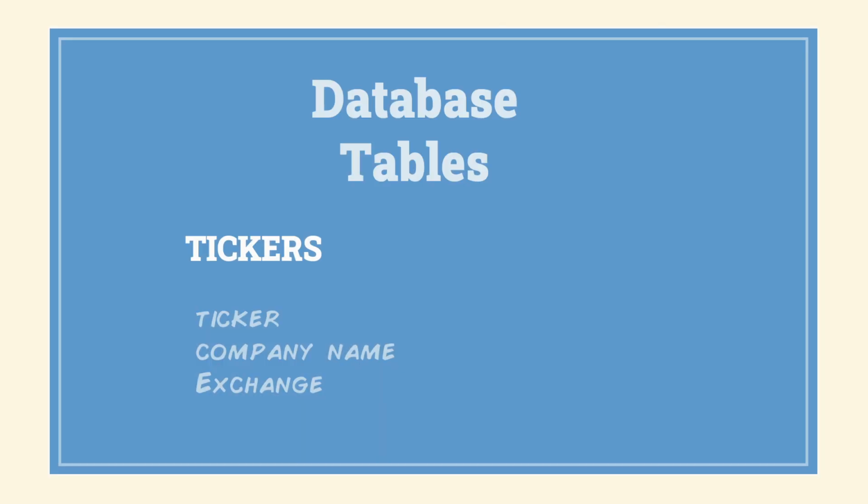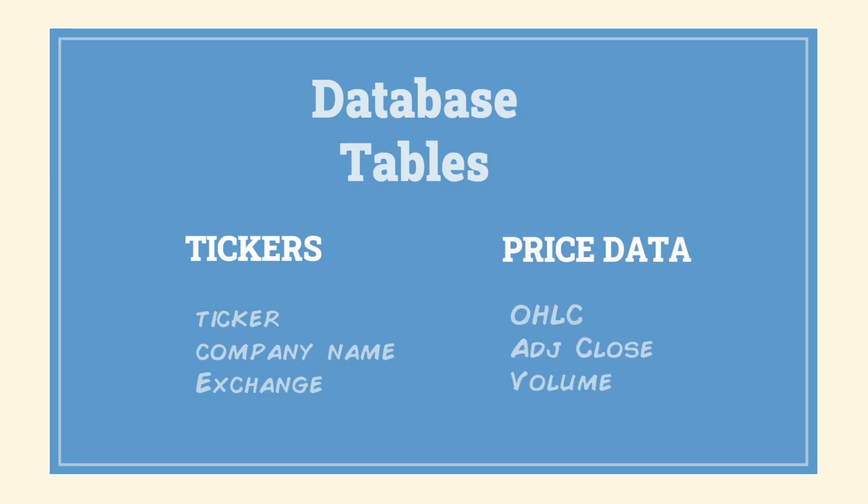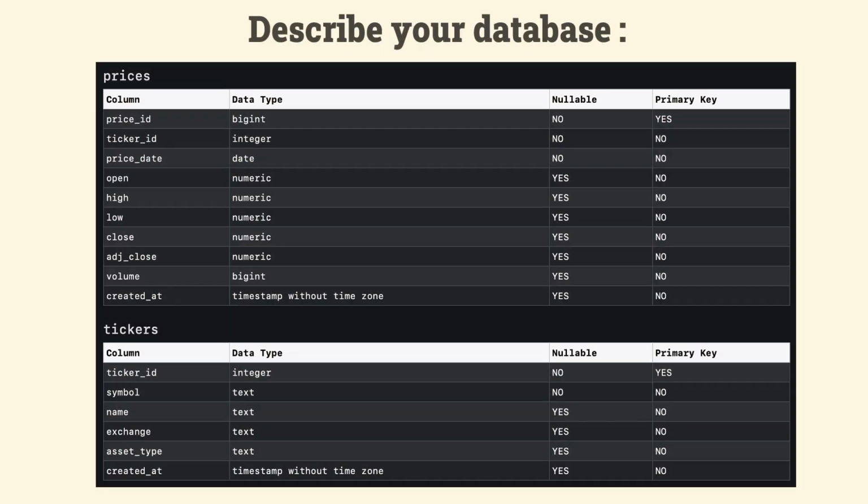That said, I'll go over some common issues you should be aware of, whether you use my code or build everything from scratch. You'll need at least two tables. One stores asset metadata: tickers, company names, asset type, and exchange. The other stores price data. These tables should reference each other using an ID. It's a good idea to add a query early on that describes your database structure. This helps you understand what's stored where and makes future expansion easier.